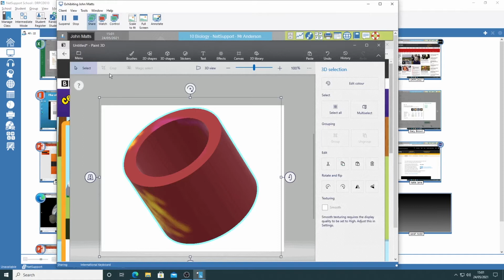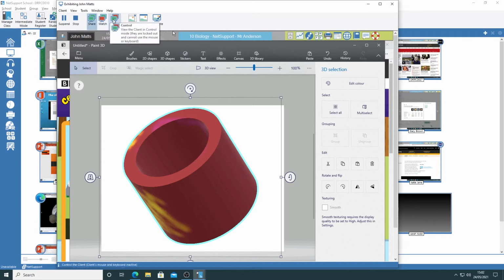and that will then exhibit John's machine to every other machine inside my classroom. Just like we had in the previous video where we saw the ability to manipulate the student screen when you're viewing it like this, we can do similar things here now as well when we're exhibiting a student's machine too. So we can suspend it, so we can pause it, we can stop it, we can share control. I can make it so I'm just watching, but using the feature here to send it to every student's screen in my class.